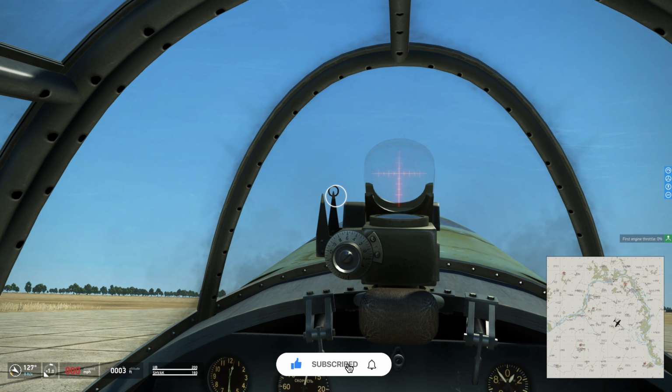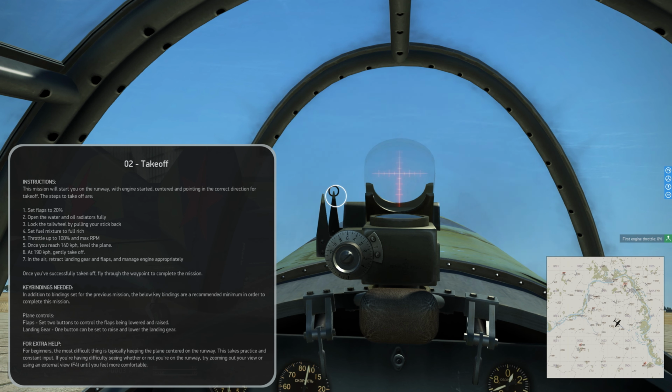Okay, I'm going to bring up the takeoff checklist that we need to go through. Whether you're using keyboard and mouse or flight stick, I guess these values are all the same. I'm using keyboard and mouse, and it's okay, but I'd rather have a flight stick any day. Okay, we want to set the flaps to 20%.